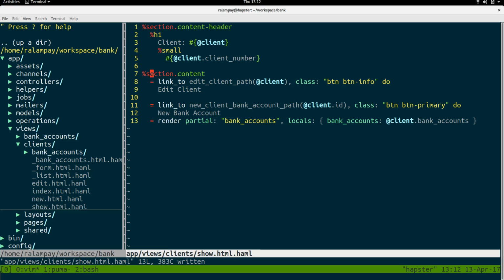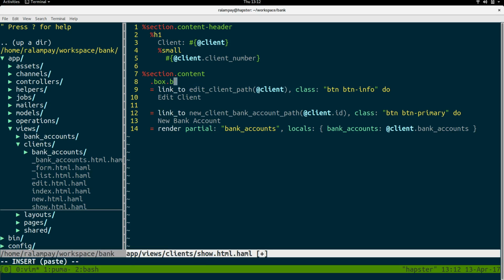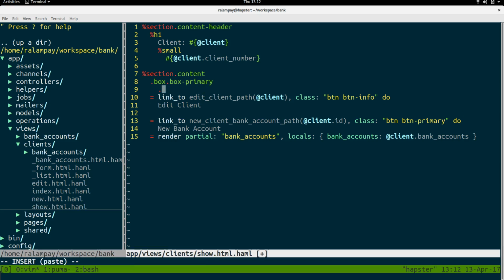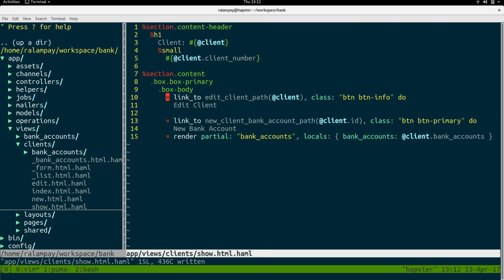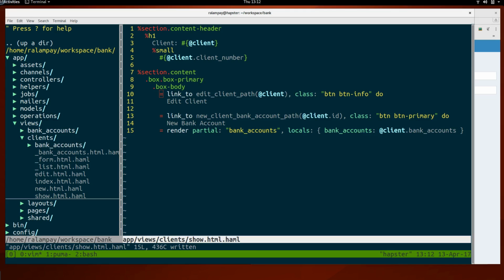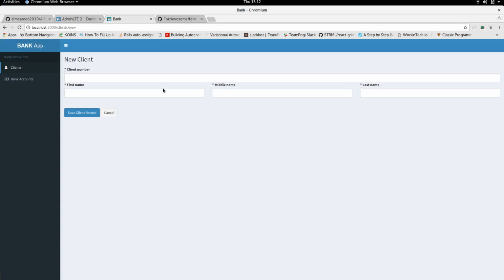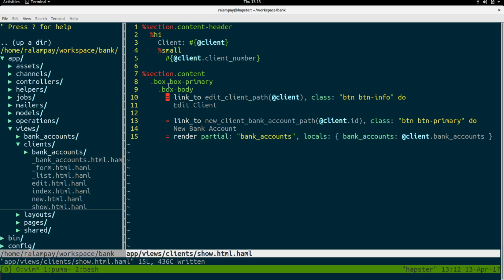Oh, I forgot the box primary, box body. Right, so everything's wrapped around a nice box. And if you refresh this, oh no, where am I? Oh, that's for the show part. So we do the same for the new part.